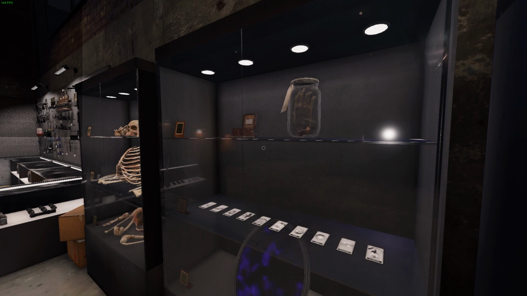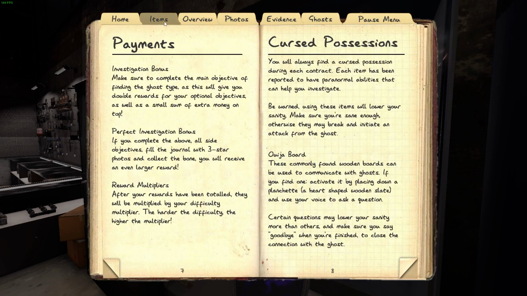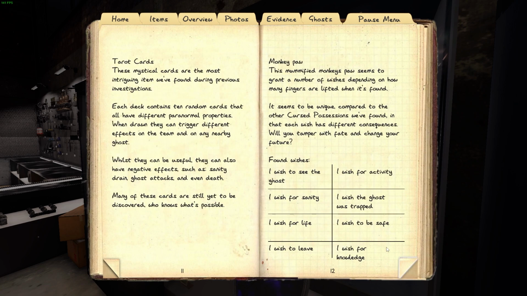You'll see that as you also discover more of the wishes, they'll be in your book. So under cursed possessions, you'll see they'll come up over there. So these are the wishes that do come up. Once you find them, they pop up in your book, which is pretty cool. But I'll be showing you where to find them exactly, because there is a bit more to the wishes than what appears in the book as well.